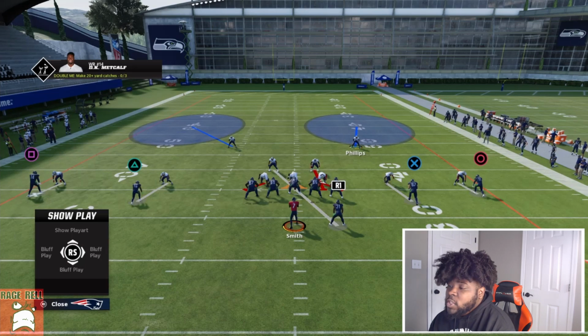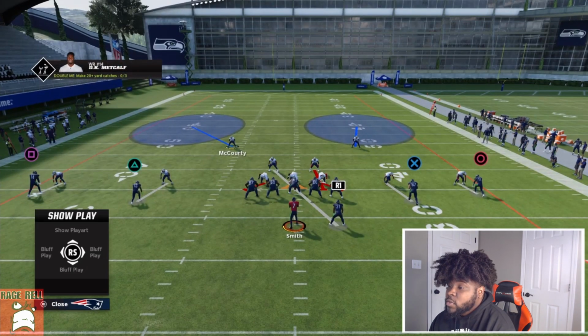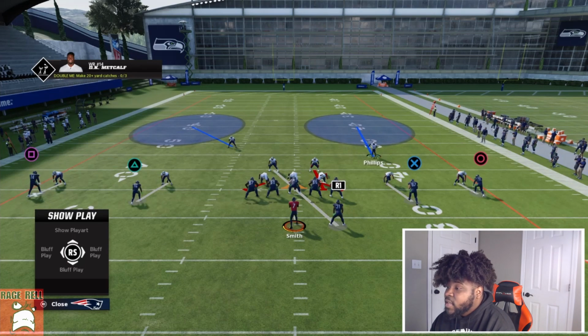Now, when you see doubles formations, you have two options, okay? It all depends on where you want to use her. Normally, if I'm playing doubles, I like to use her to the weak side of the field. In this case, notice how the ball's on the right hash. That means this side is the weak side of the field, right?